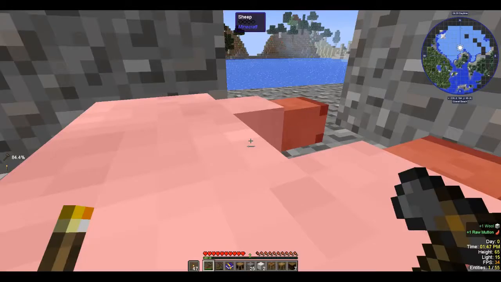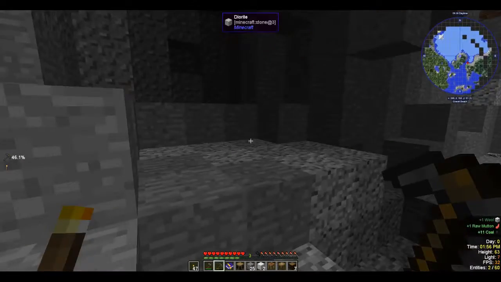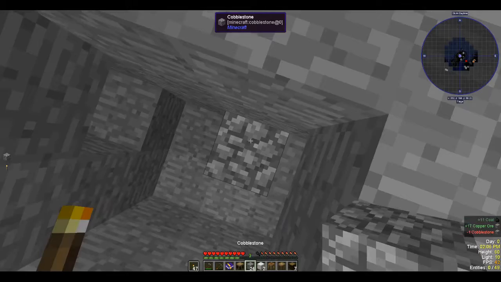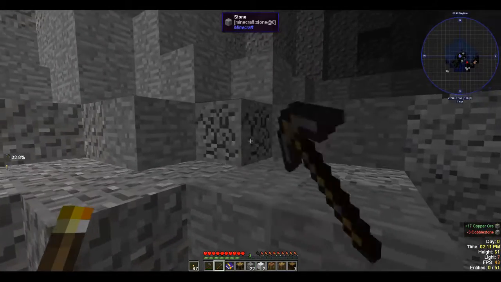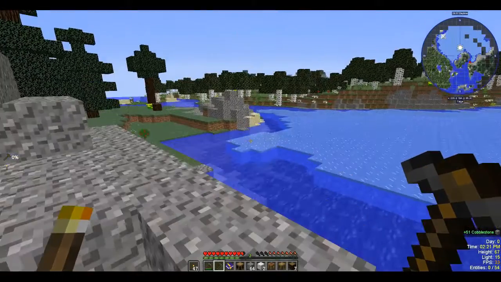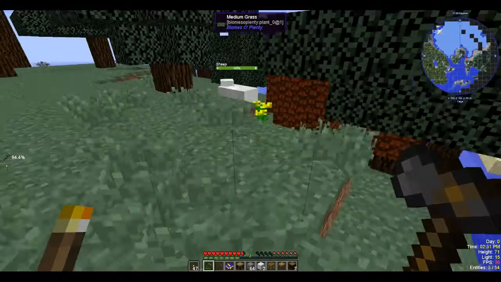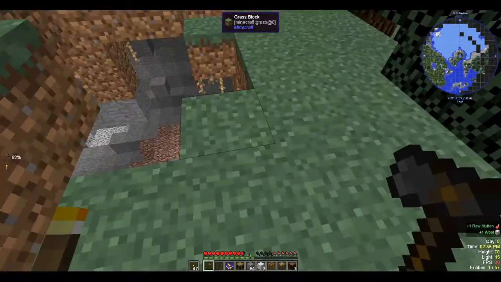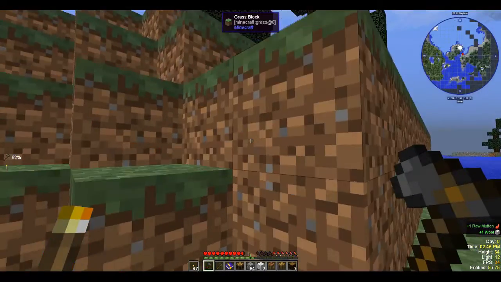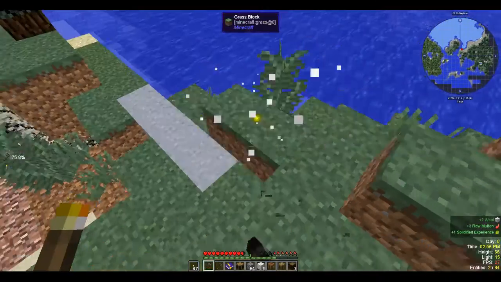Sheep, you better run. I can't give them the chance, because I need what they have. I need that wool. Copper. More copper. Oh, gosh. More copper into a pit of copper. Oh no, Grace. I just suffocated. Die, sheep!